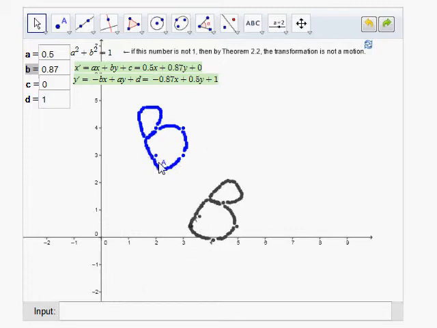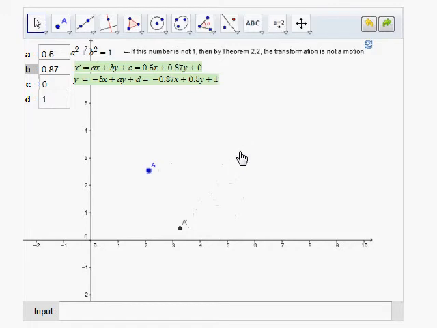And so now we're going to speculate what kind of motion we're looking at here based on how the path of A translates to the path of A'. If you ever want to start over, you just hold down shift and click on the back and move and that erases all the tracing.